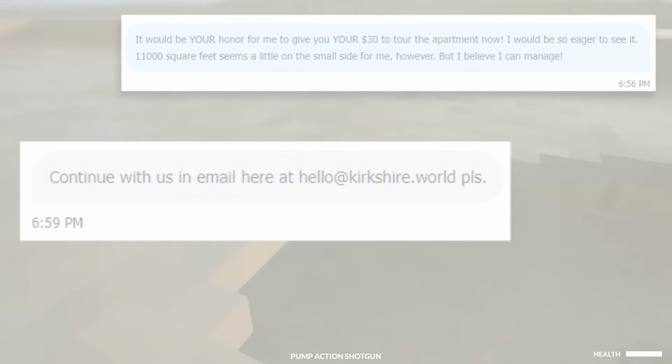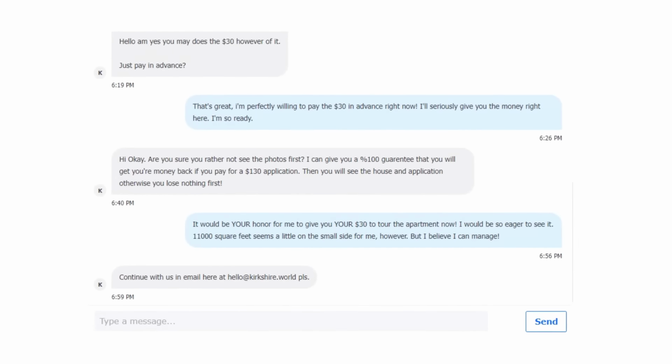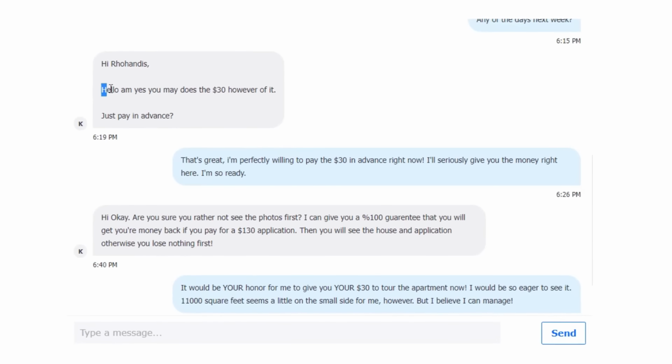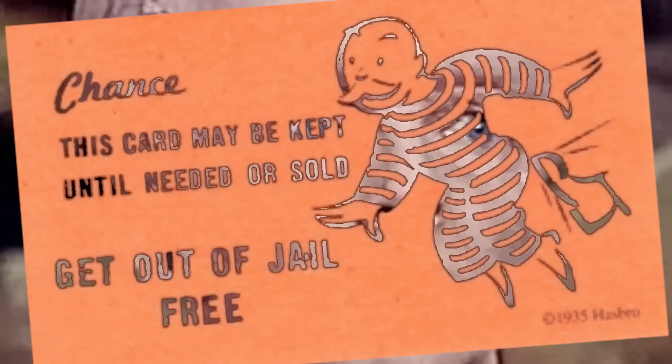Well, since you said PLS, sure thing. This is where they drag you off the site, so there's less proof of what happens next. Again, the less accountability they pin themselves with, the more plausible deniability. If only they could put a small fraction of their immense intellect towards learning how to speak English.